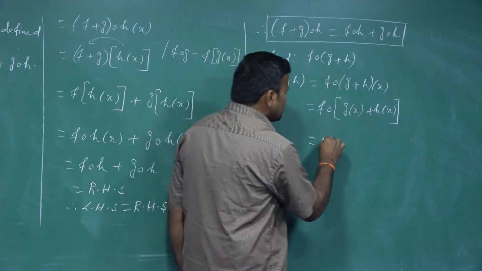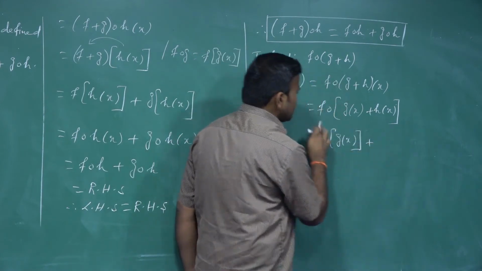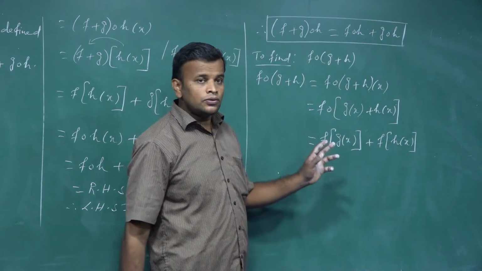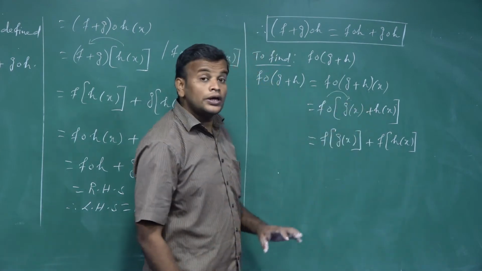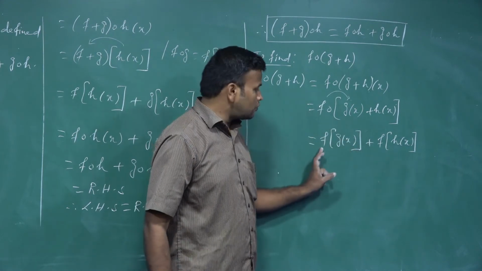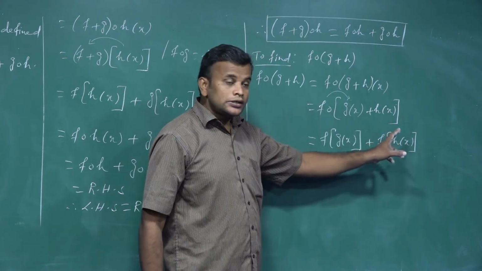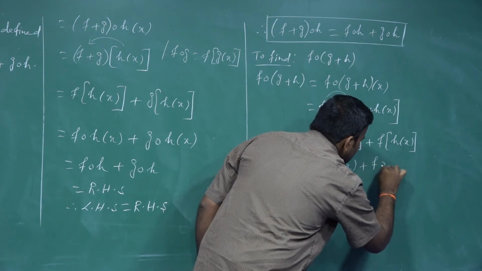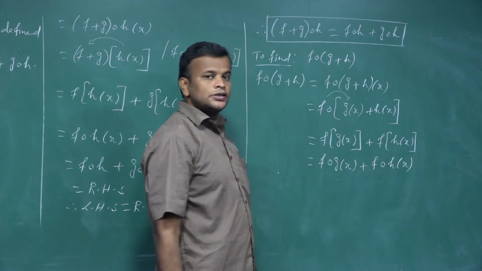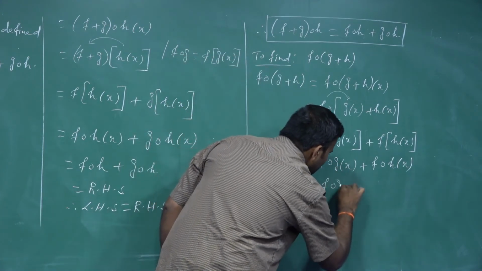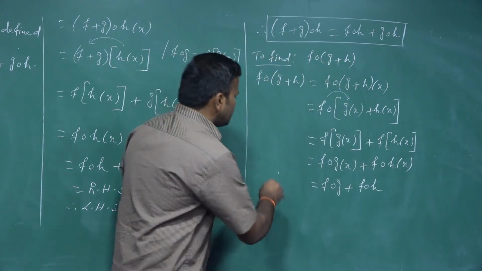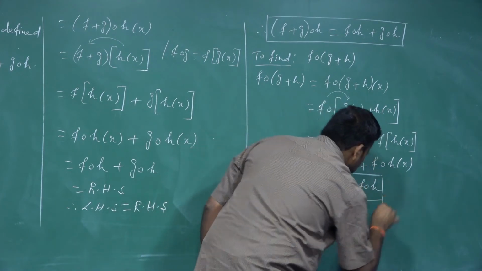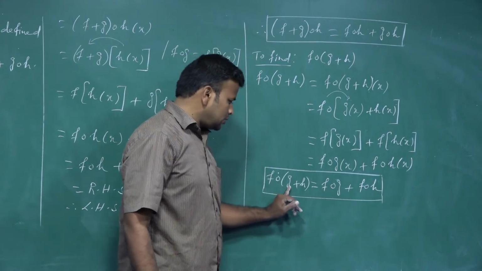Next, I remove the dot symbol, f of g of x plus f of h of x. Two steps I do. I multiply this f inside and also I remove the dot symbol. We write f ∘ g of x as f of g of x plus f ∘ h of x as f of h of x. Next I write this as (f ∘ g)(x) plus (f ∘ h)(x). The symbol x is just a variable, so we remove it. So the value of f ∘ (g + h) is equal to f ∘ g plus f ∘ h.